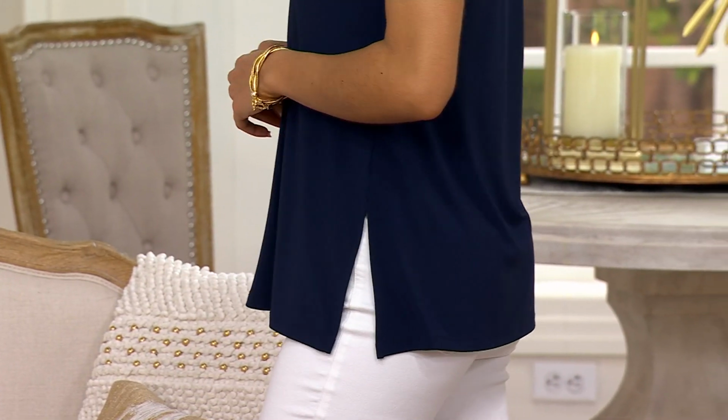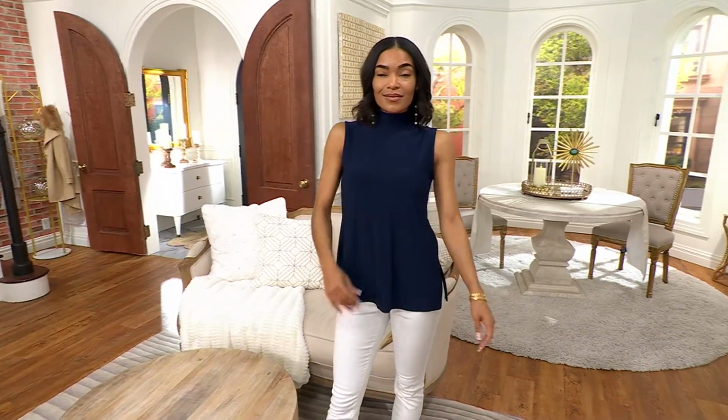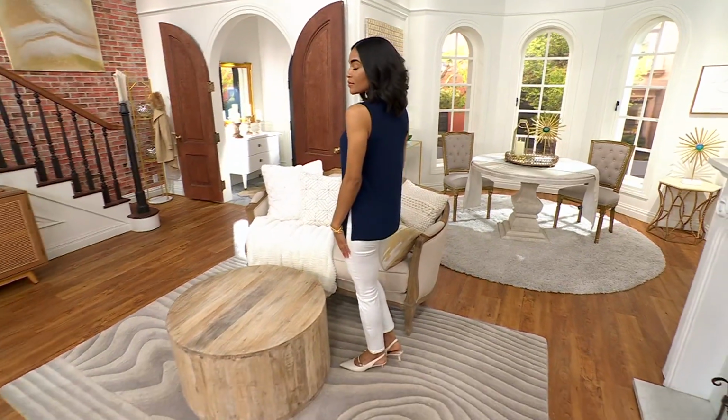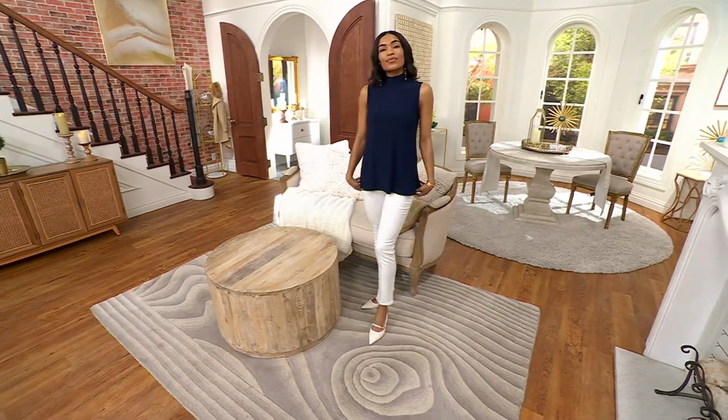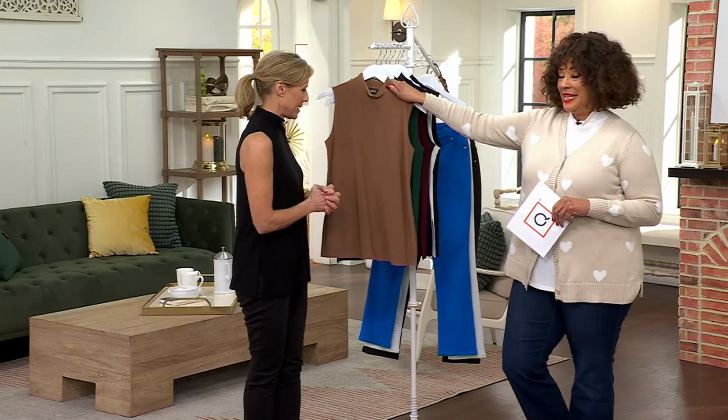You know, I can't tell you how many times you're putting on that blazer. You don't want to put on just that uncomfortable tank top. You put this under your blazer, under your cardigan. You're going to look chic, put together, but you're going to be comfortable. But then you see Ashley with the pair of denim jeans that we just had on, that she just looks so effortless. The way it just moves and flows. It's very classy, but it's not clingy. That's why I love it, and I think that's why it's so popular, the Italia Knit.